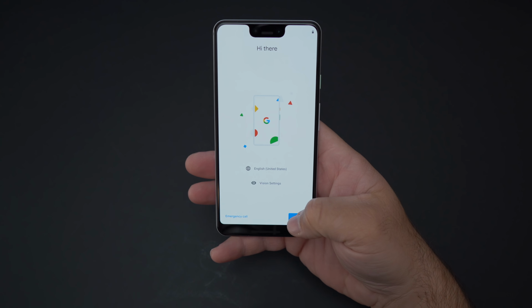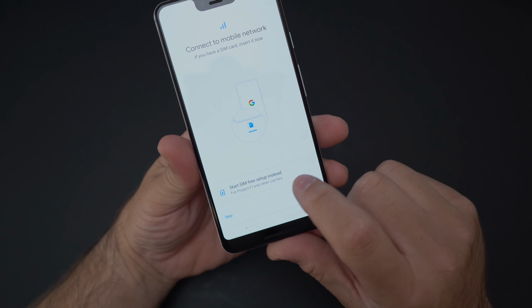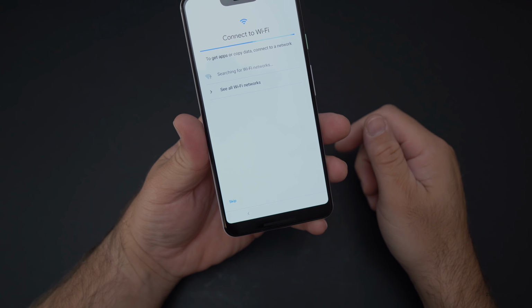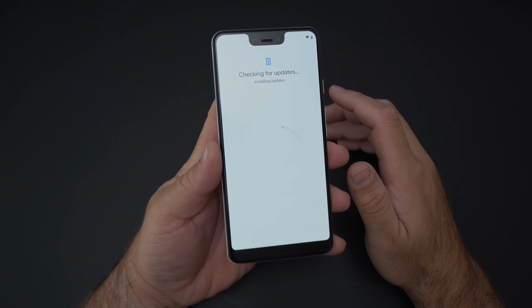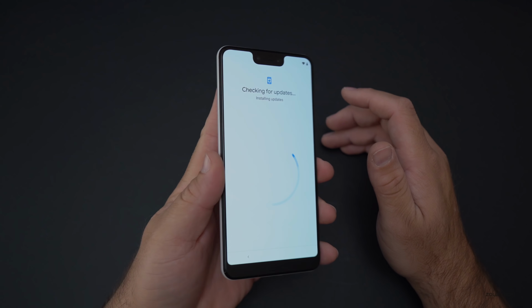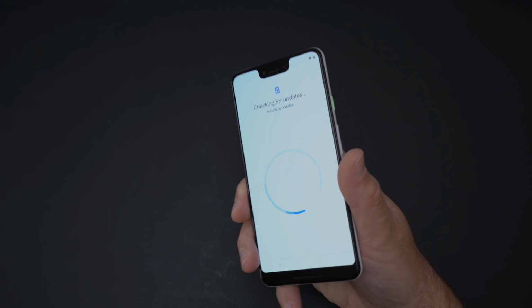So we'll go ahead and hit start. You can do SIM-free setup for Project Fi and other carriers. We'll skip that one for now. Now this phone feels very premium. The screen looks really good compared to last year's. There is a little bit of off-axis blue shift, but that actually occurs on pretty much any OLED out there, especially on a white background.